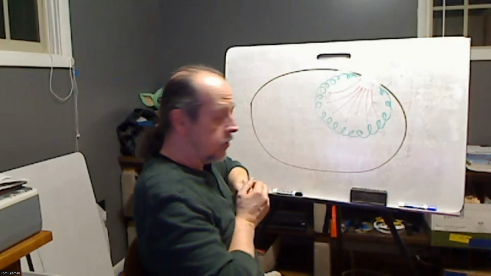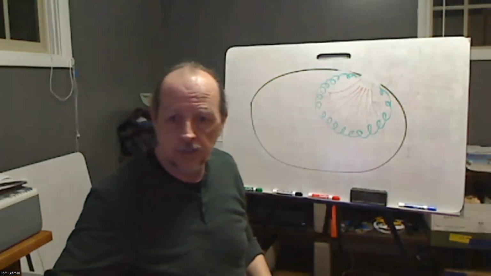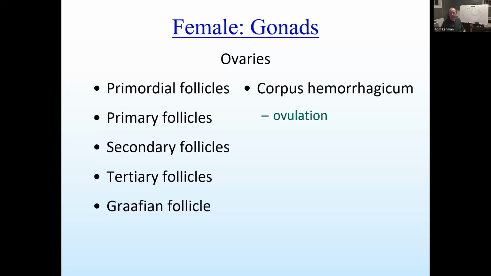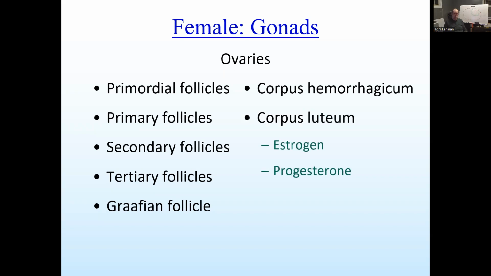And so we'll see this large blood-filled pocket form right after ovulation. That structure is referred to as a corpus hemorrhagicum, a bloody body. In Greek, that's what it means, bloody body. And so that corpus hemorrhagicum is a blood-filled Graafian follicle. Very quickly, those external thecal cells will consume all the blood. They'll get big and puffy, and we'll now have a large yellow structure called the corpus luteum, big glandular structure. It's now going to start producing lots of estrogen and progesterone.